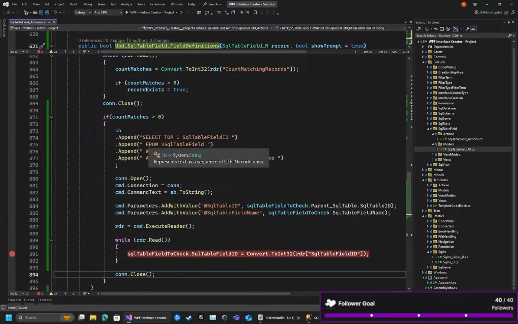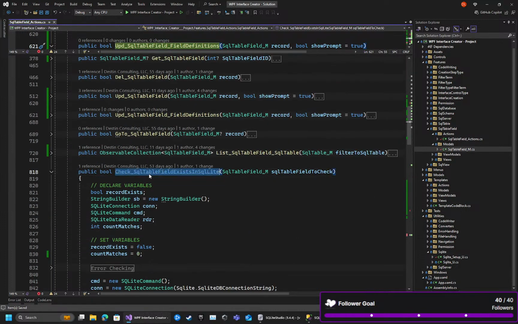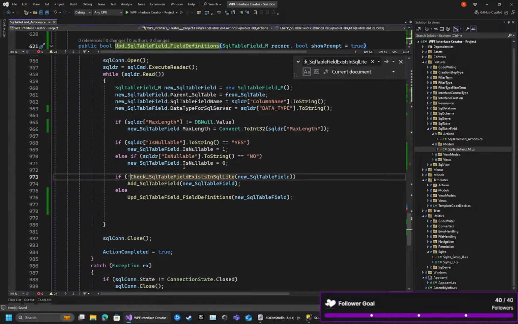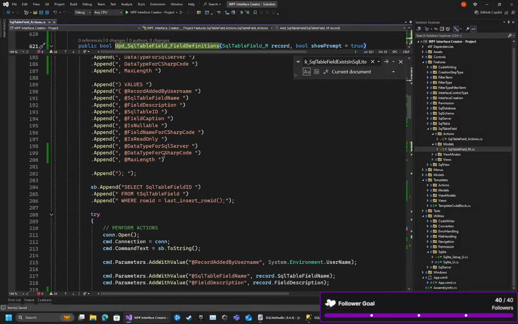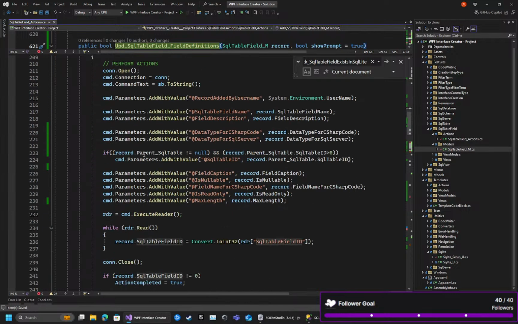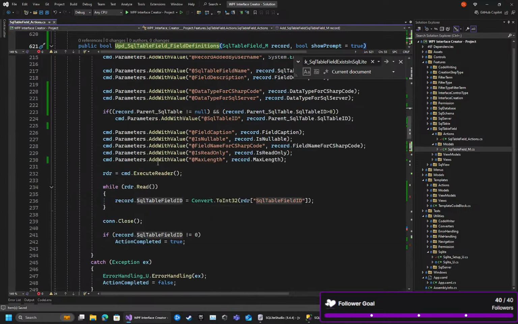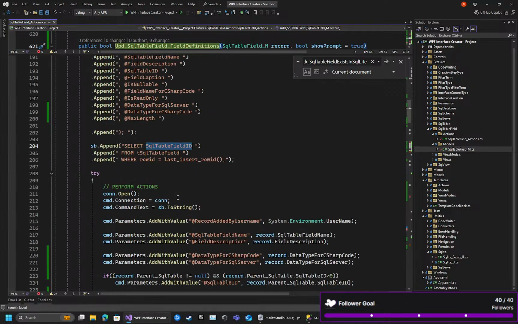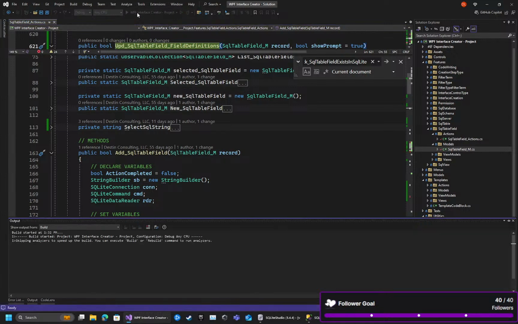And that only works if the matches are greater than 0, because if they're not, then it adds it. And the one place that it adds it is add SQL table field. And this one I do believe does the same thing where it's select SQL table field from where whatever. So closes. Yeah, because it executes it first and then it does the read afterwards. Yep, no, that makes sense. Okay, let's try it again.